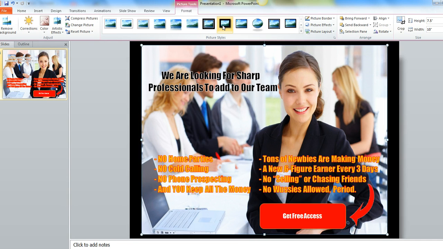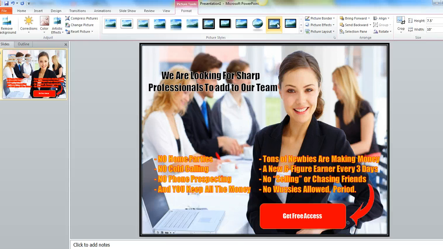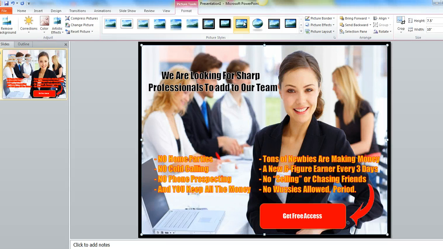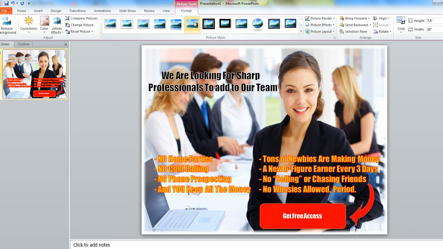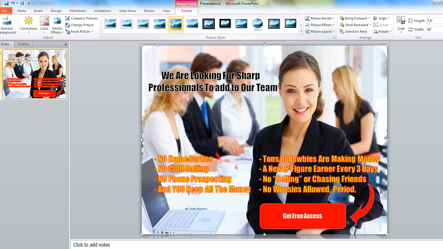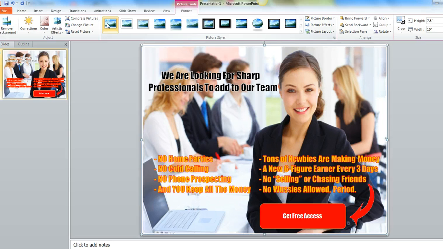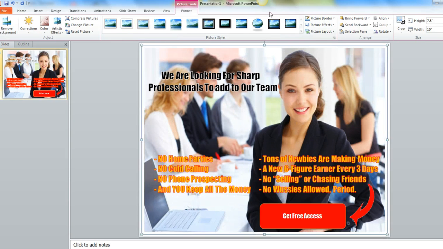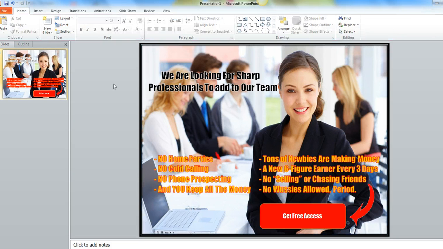Like I could actually change this now. See how it's changing? Well, that one really doesn't look good because it's a circle. But anyway, you could grab that one. I think that's the one I settled with. That one will work. This one's a little thicker, but some people like that. Grab that one. That one. If you want a white border, you can do that. So it sort of depends on the color of your picture what you would choose, but for whatever reason I like that one. So let's stick with that one.